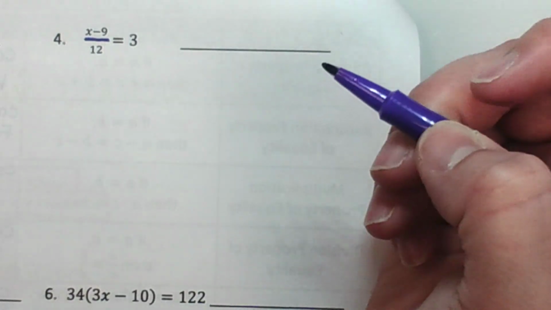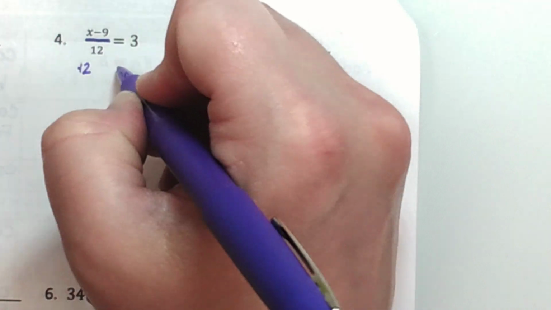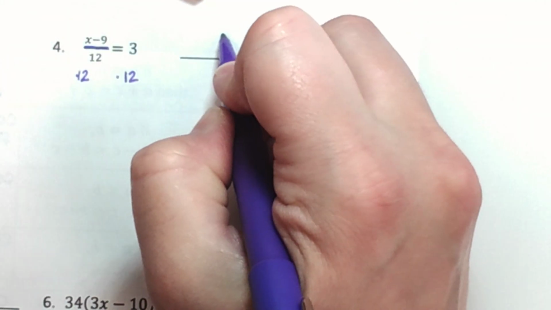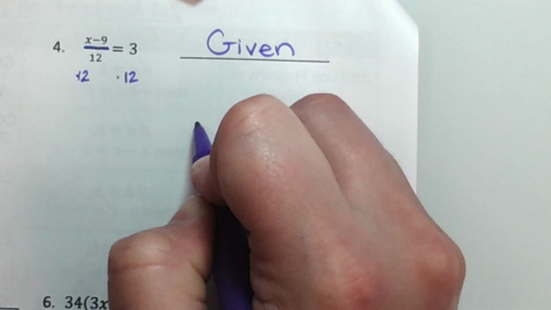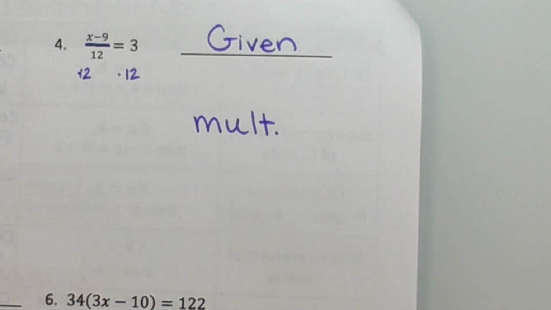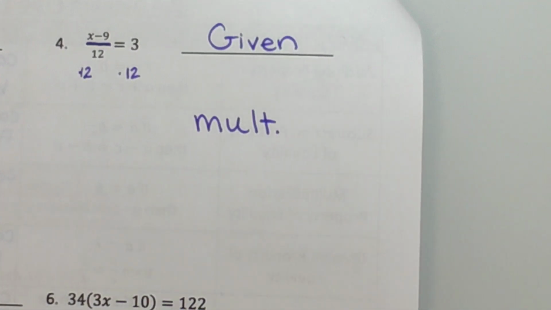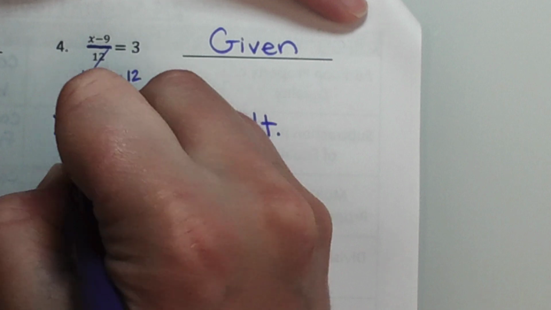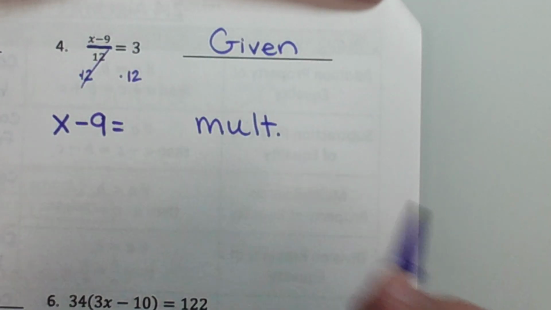Okay, so I got to get rid of divide by 12, and to undo divide, we multiply. Oh wait, I started with the given. Now I am multiplying, and I'm multiplying by 12. Do I multiply the 12 by the x, the 9? On this side, what actually happens? It would just go to the 12 and the 12 would just go away. Yeah, the two 12s just go away because you're multiplying by 12 and dividing by 12 simultaneously. I'm left with x minus 9 equal to 3 times 12, 36.